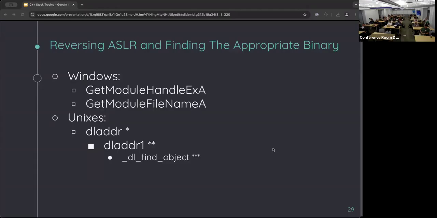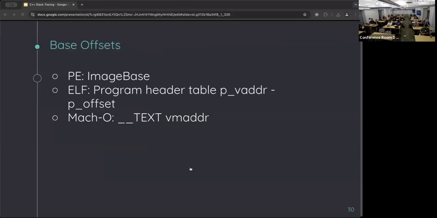So there's a lot of dynamic detection a library might want to do to find the best option to do this address resolution. Nothing can be as easy as you would want. I mentioned base offsets earlier. All binary file formats have some base offset that you have to take into account when looking up addresses in the binary. So for example, if I was taking the runtime instruction pointer for main, and I subtracted it from where the binary was loaded into memory, I might see something like 0x100.